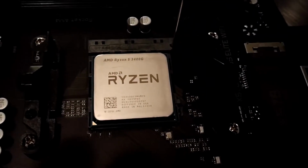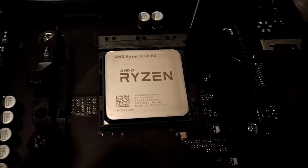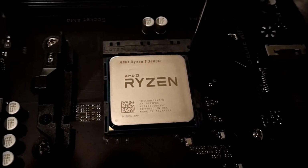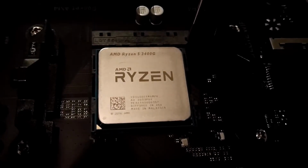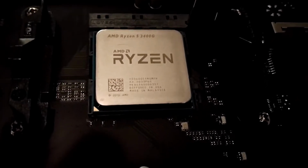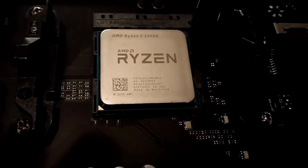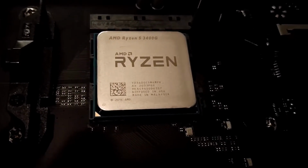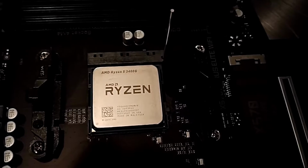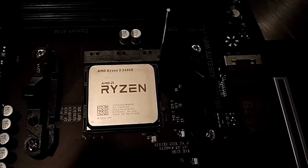One thing I'm going to do here with the motherboard, I just opened up the box for the motherboard, and I'm going to work on the motherboard. So here I dropped the Ryzen CPU into the socket. It's very similar to ZIF sockets, zero insertion force of the late 90s. You just align the triangle on the bottom left of the CPU to the triangle indicator, which you can no longer see because I've dropped it in already, which is also on the bottom left. And you literally just drop it in. You don't even have to touch or push on top of the CPU.